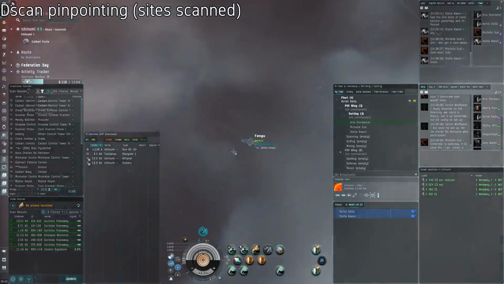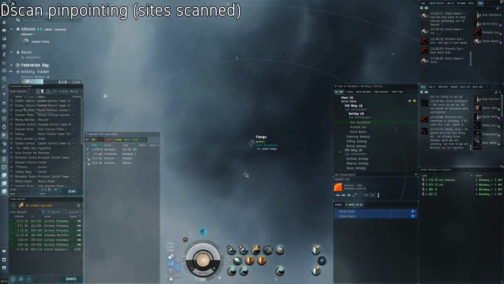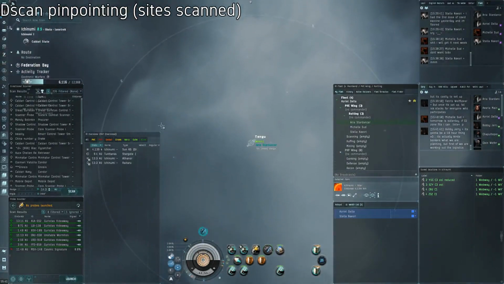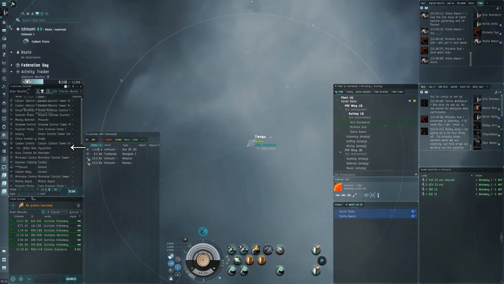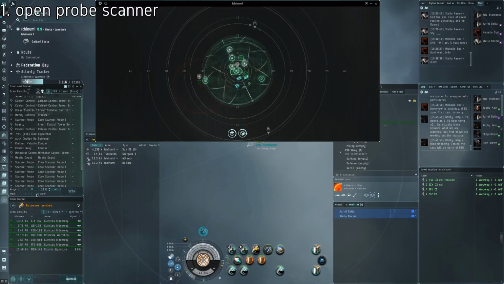Alright, so first up is Dscan pinpointing. Today I'm in a high-sec system, and I'll be attempting to pinpoint my alt in a Flycatcher, which you can see on the left-hand side of the screen on my Dscan panel. First thing you want to do is open your probe scanner. You can press F9 to do this by default. You can see that my Dscan cone is set to 360 degrees and 14.3 AU, like yours should be.